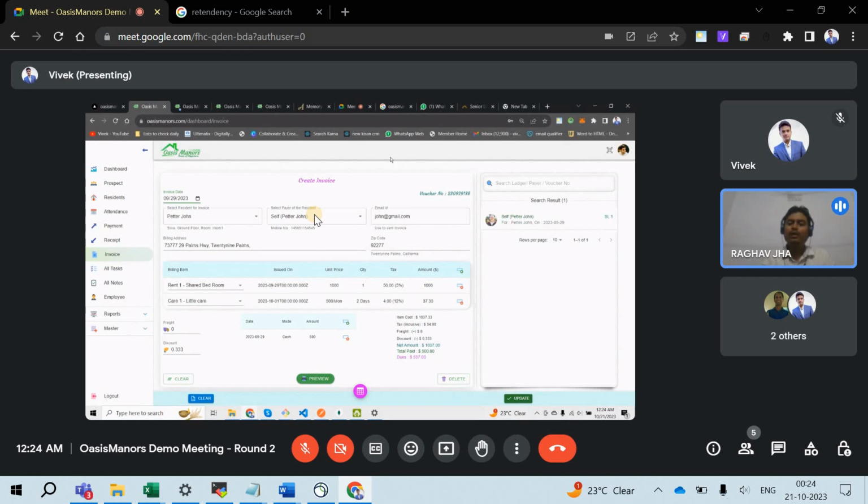Why don't we provide a lock button here, just near the invoice, or create invoice? Create invoice is locked with a lock sign, and unlocked with an unlock sign. What we want is, once an invoice got printed, it should not be changed. There should not be two different PDFs of the same invoice, where one time we charge this rent amount and a second time we charge another amount. Someone comes with this PDF, someone comes with a different PDF. So this should not be an option.